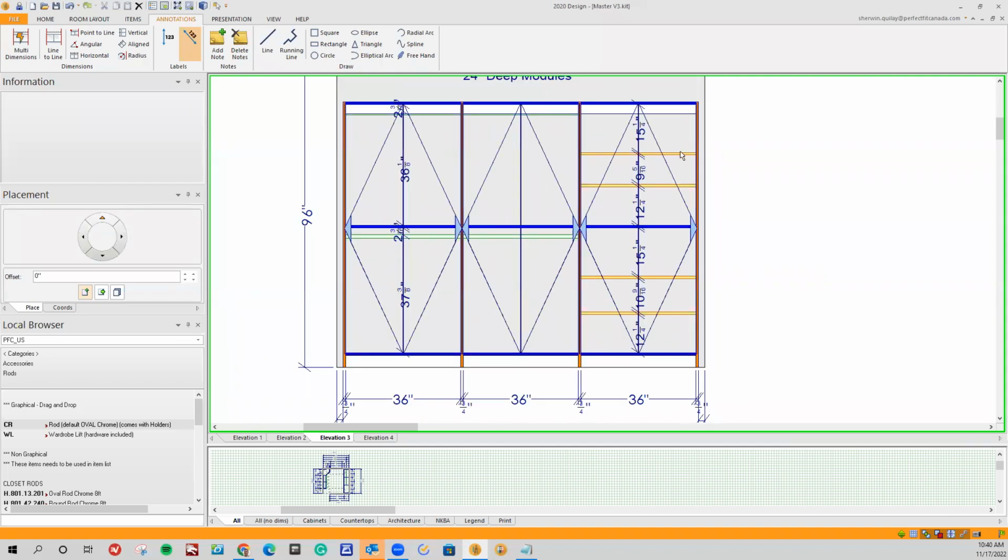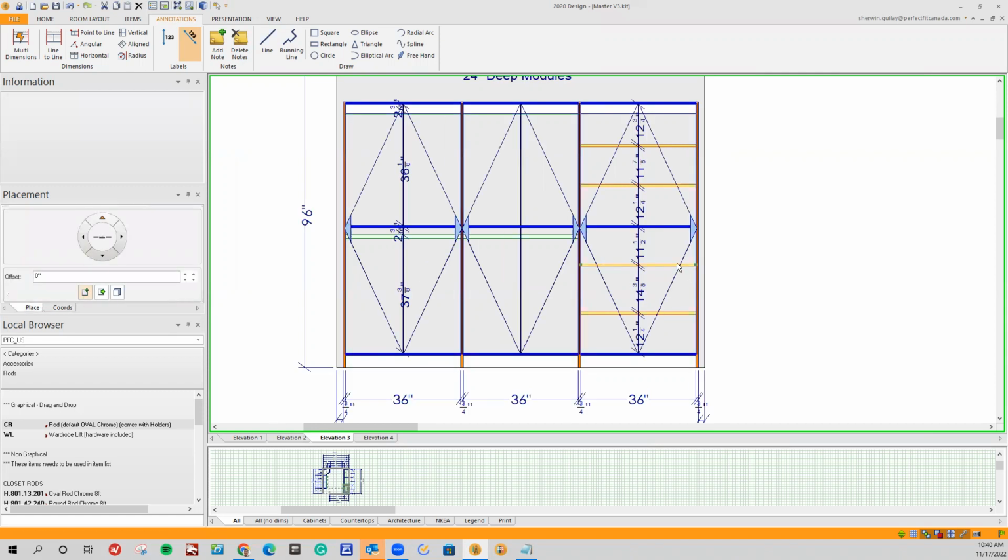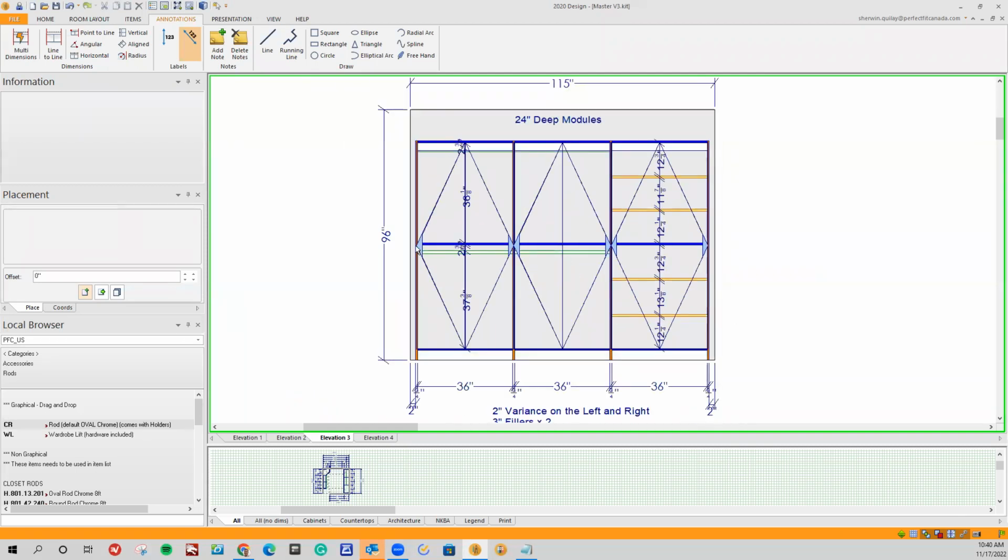All right, so let's go ahead and just start moving this manually. 12, 11, 12, which is perfect. Let's move this up. Move this down one. So now I have 12, 13, 12, which is perfect, and that's exactly ideal. Every single fixed shelf in the middle is lined up.